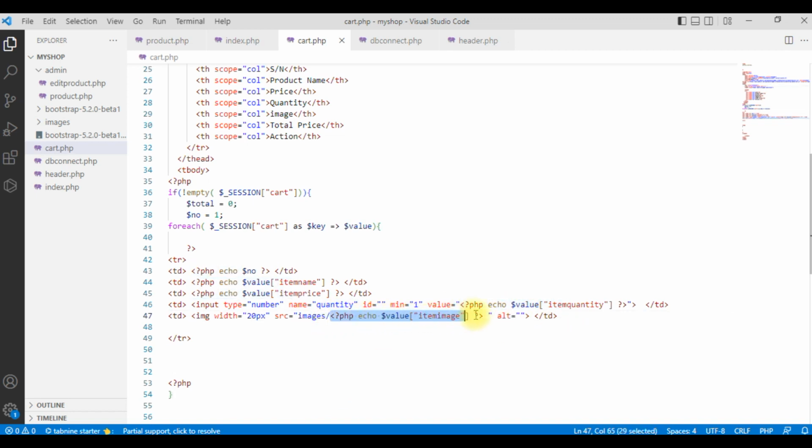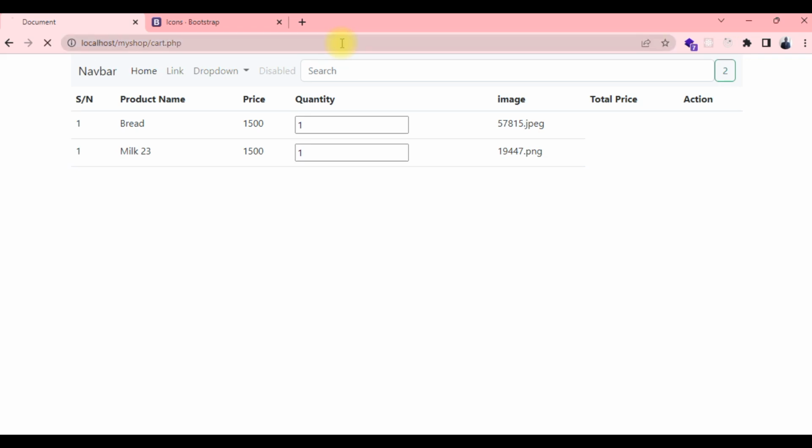You can make it the same thing. So the alt value will be the same thing. Okay, so now let us check that and see what we have right now. Yeah, very well. The image is showing.